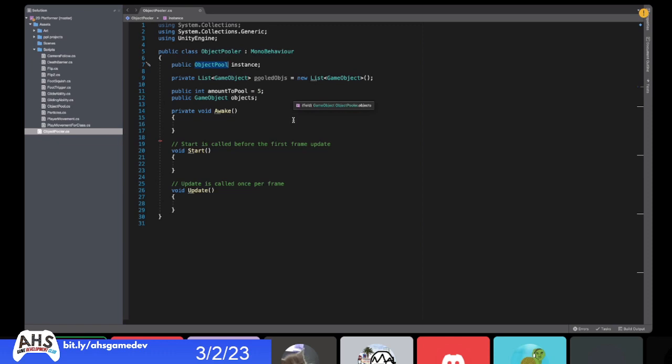We named this object pooler, but I have a thing called object pool. I have another script just called object pool, which is exactly like this script, because I was doing it for the showcase video. I should probably delete those, because they're messing me up. Name it object pooler, because I think that's what you named it, right? Yeah, that's probably your problem.